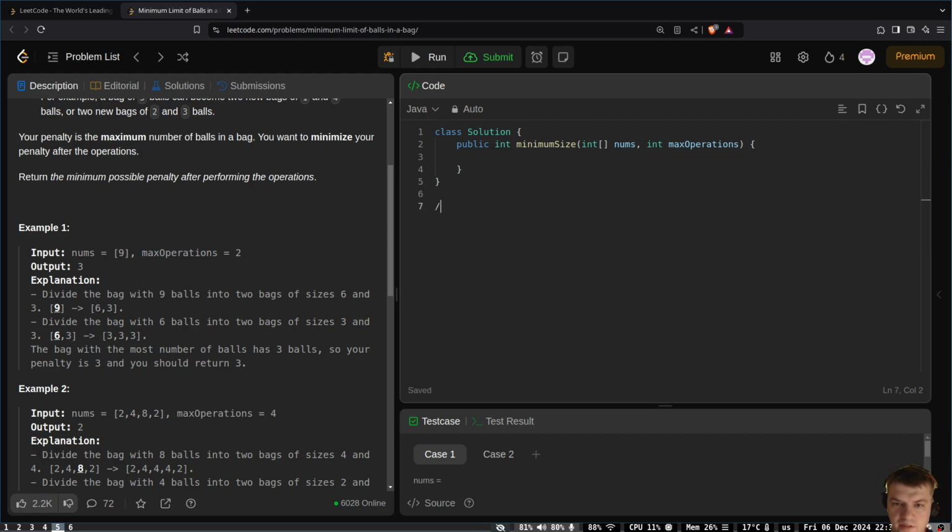And say the number of balls in every bucket should be less or equal to, let's say, 4.